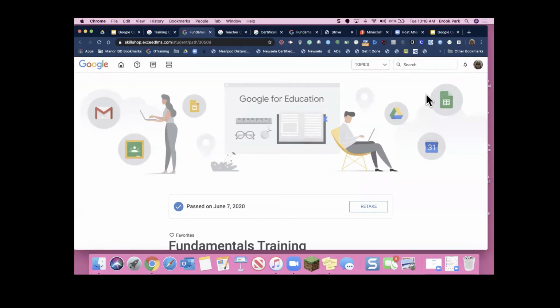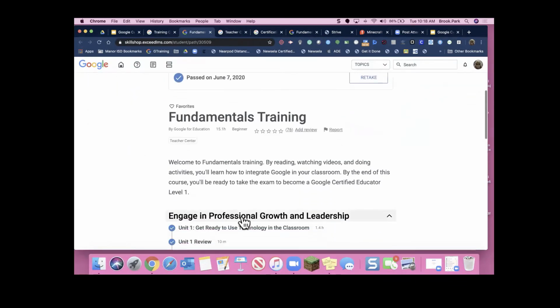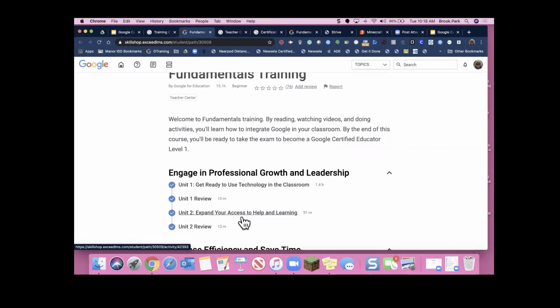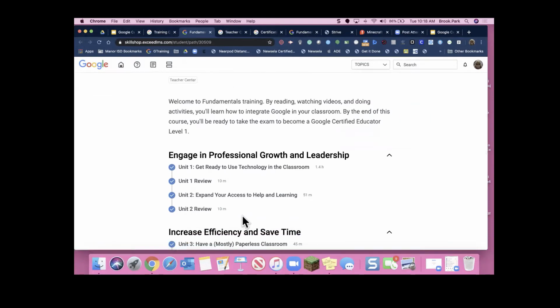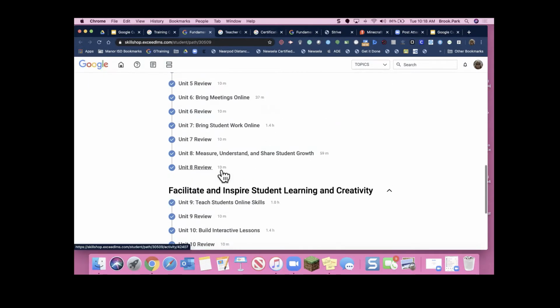Then you'll log in and it'll take you to this page, and you'll notice that it says that I recently passed this. I went through this training earlier this week, again just to go through it. It's very similar to what it was when I went through it a number of years ago. A few changes, but not too much. They prettied it up a little bit on the new one. So anyway, here are all the different modules you have to go through.